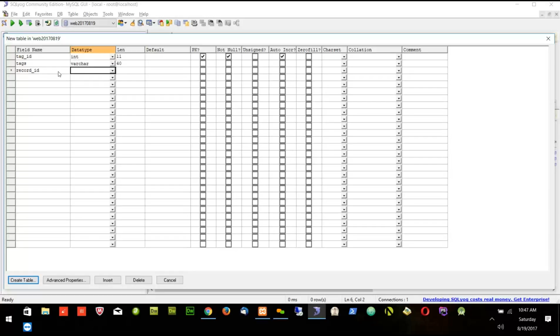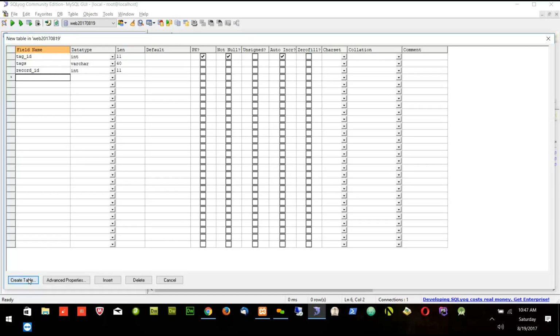So for which profile the user has put these tags. So I will put record ID integer. If you don't understand clearly, you will understand it. Just remember that one. It's character. And then we don't need any other thing. Record ID is tied to tags and then it's fine.